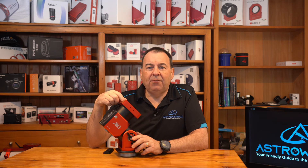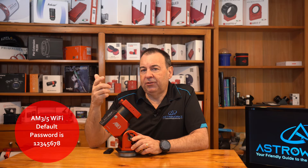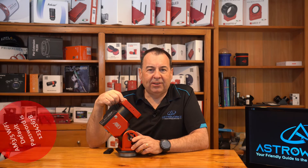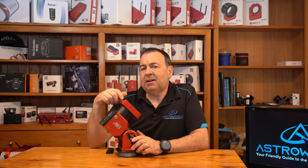The Wi-Fi signal is identified by AMH followed by a serial ID, unless you've already gone into the config page and changed it. The default Wi-Fi password is 12345678, again unless you changed it previously. This should then connect your computer to the mount's Wi-Fi. With the PC now connected, open a web browser and enter the IP address 192.168.4.1, unless you also changed this and have a different IP set. This will load the mount's configuration page, so let's have a quick look at those pages as we may need to make some changes here.